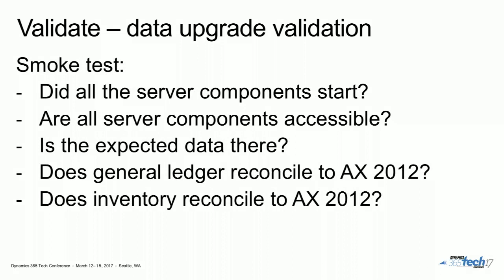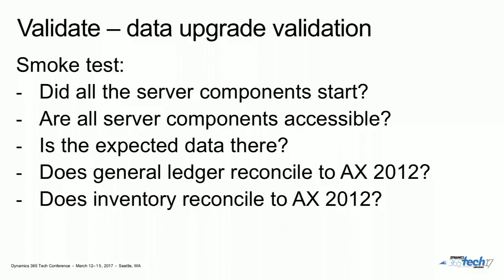Are they accessible? So it will test whether it can get into MR, AOS, the retail services, SSRS, whether it can actually run something. Is all the data there? Is a good one. And at a high level, does the GL reconcile to the previous version? And does inventory reconcile to the previous version?